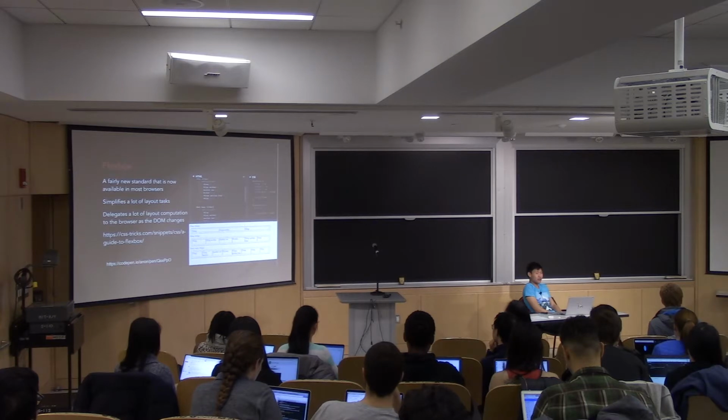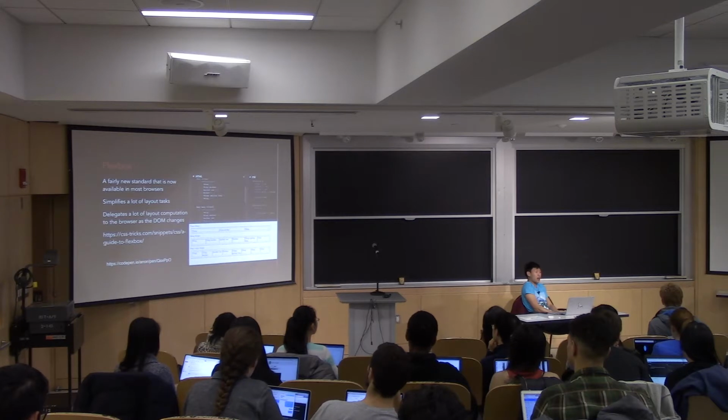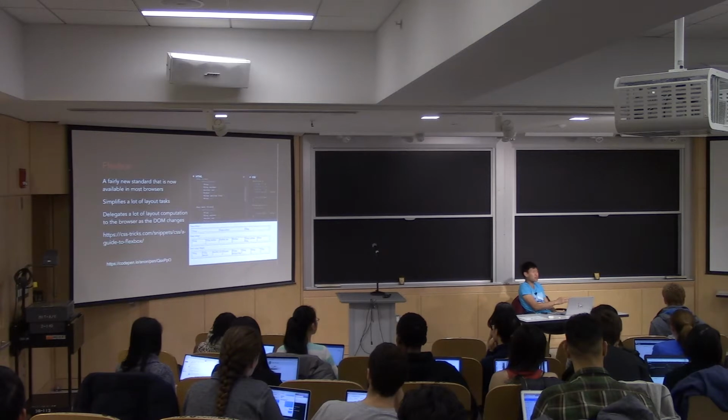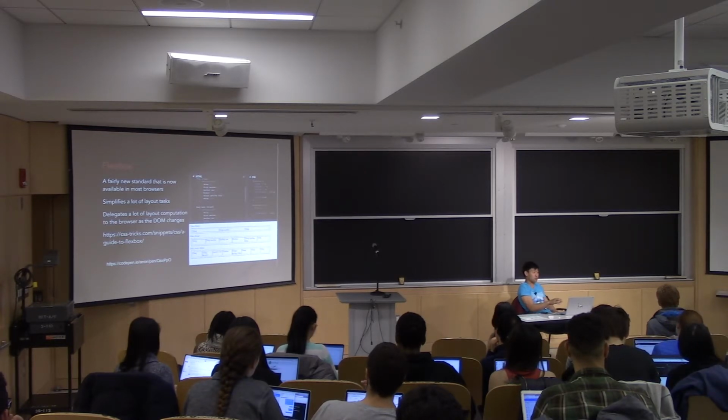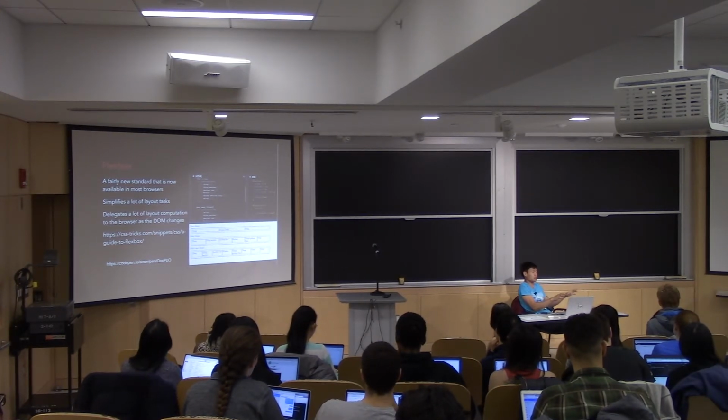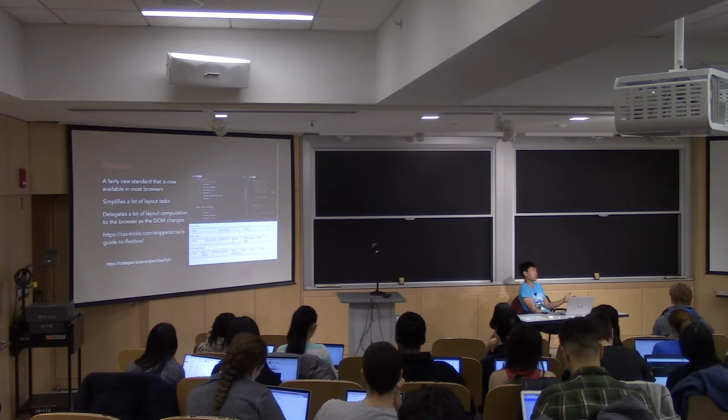Flexbox. So this is actually a really cool thing. This is much bigger than everything else I showed you. Everything else I showed you was basics, something that existed in CSS since the 90s. Flexbox is new. Flexbox is a new standard that was developed in CSS, I think around 2010. And finally, it's widely available in all browsers. And it's the best thing that ever happened to browsers. Literally because it solves every CSS problem in layouting people ever had. Well, maybe not every, but it does everything people wanted to do at the time it was designed.